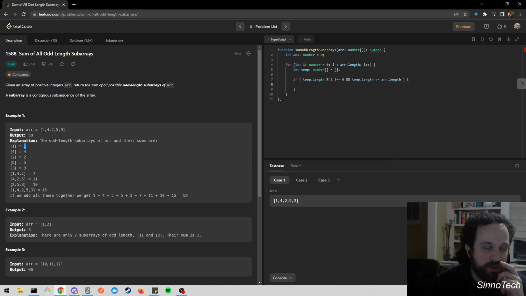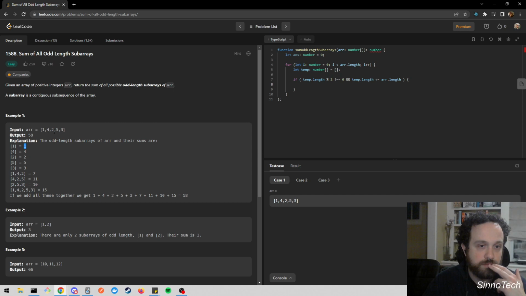So when we are on the first iteration, the subarray length is 1. When we're on the second iteration, the subarray length is 2. When we're on the third iteration, the subarray length is 3. Okay, so we will need a nested loop then.